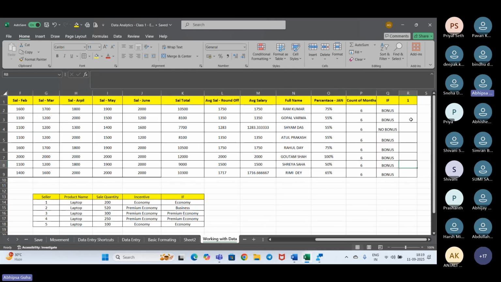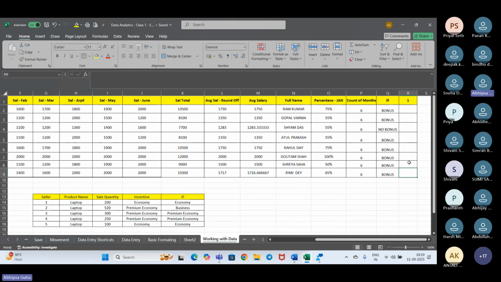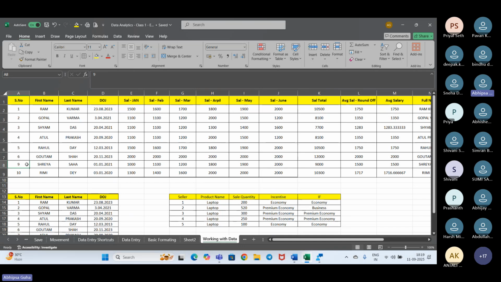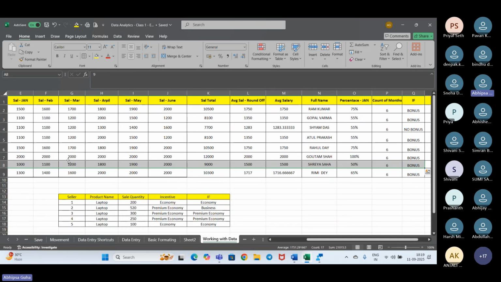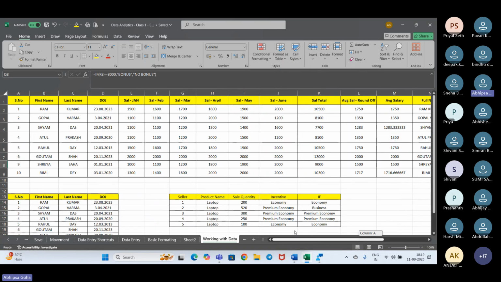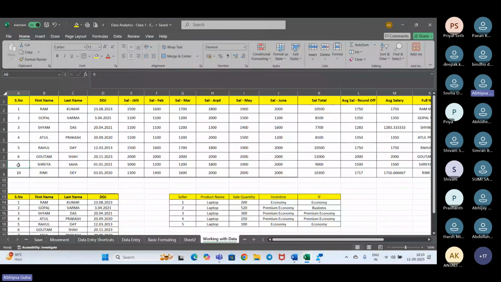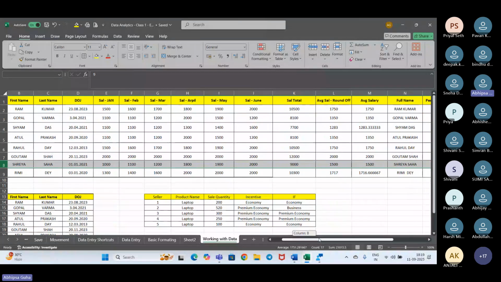Beyond this, this is also a column, this specific R8 is also a part of this row, but it doesn't have any value. So when we check it by pressing Control Shift Right key, it selects till the point where I have the value. Now if I want to select the entire row, whether there is any value or not, I'll just go here and press Shift and Space bar. So see, the entire row has been selected.